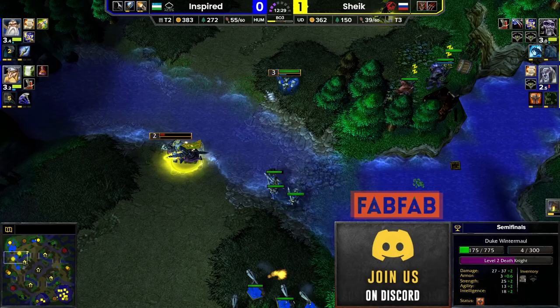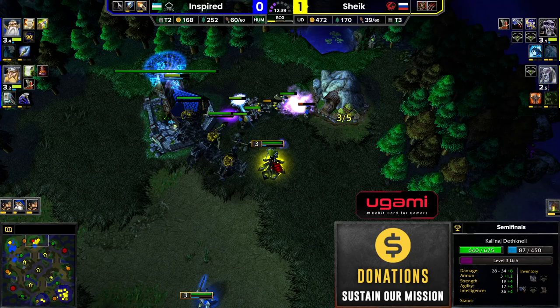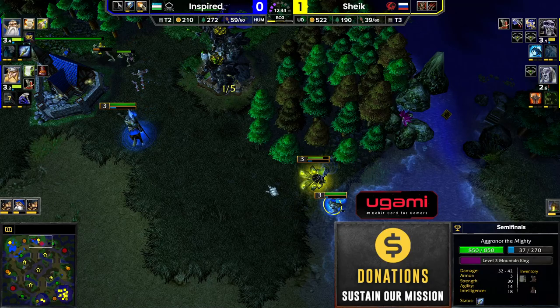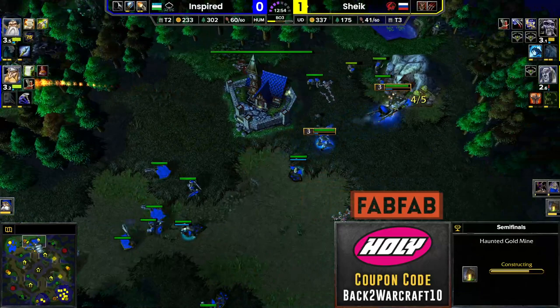Oh my god. Okay, it does TP. Lich has the staff teleportation to get out. He's got to be careful of a bash. Yeah, Sheik's doing a good job. But he's not killing a lot anymore.